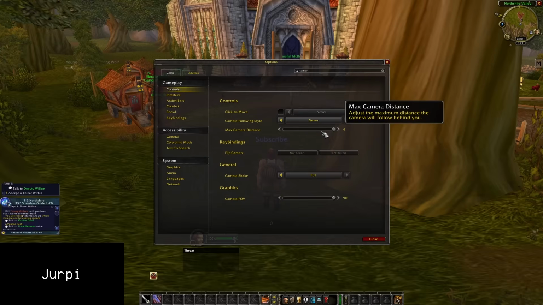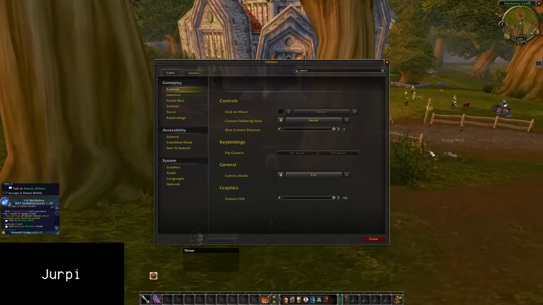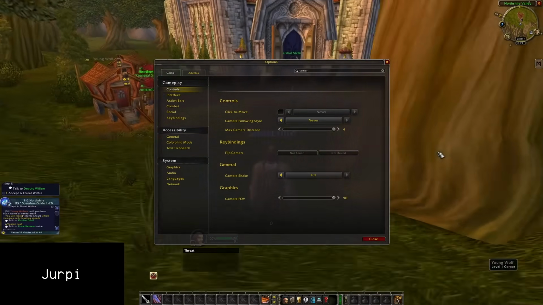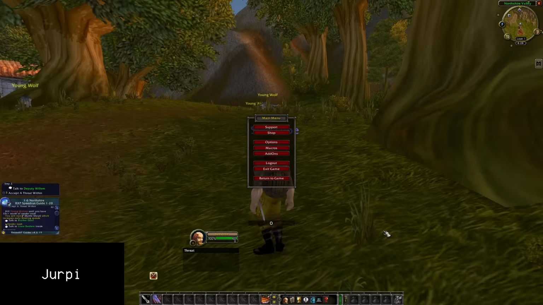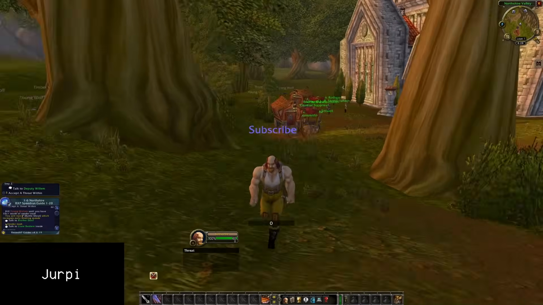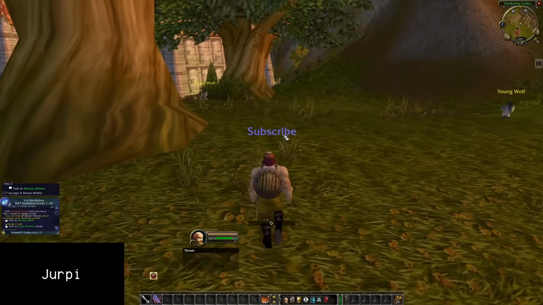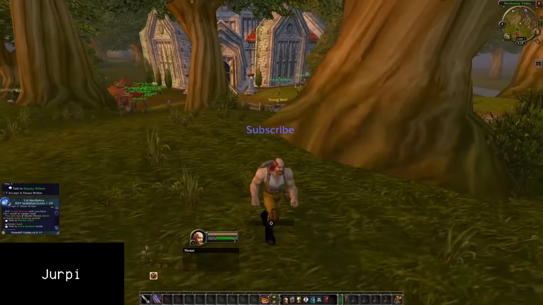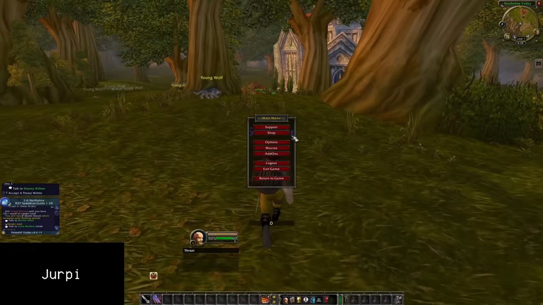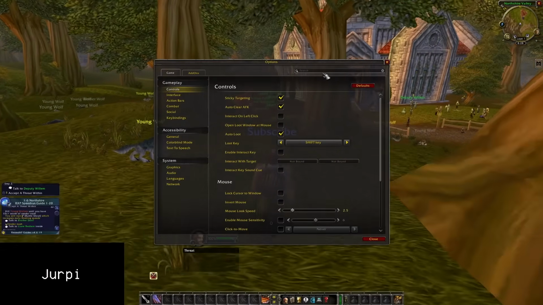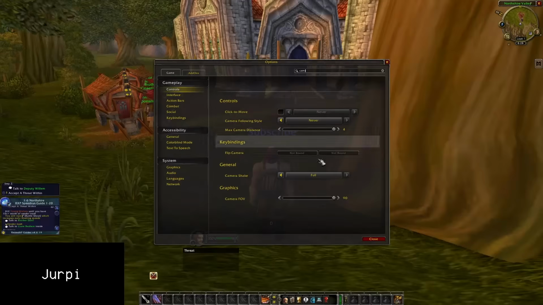Next is going to be camera. Make sure you just do this so you can zoom out as far as you possibly can. I can't remember what this is on by default, but you want to change this to never, as what happens is whenever you're moving around, if you turn your camera, it's going to smart pivot and face you back forward. And so you're not going to want to do that, as you have to hold down left click to be able to see it. So just go ahead and turn that one off, as it's a setting that I'd recommend you have off. And then turn up your FOV to 90. I don't know what it's on by default, but I would recommend turning that up.